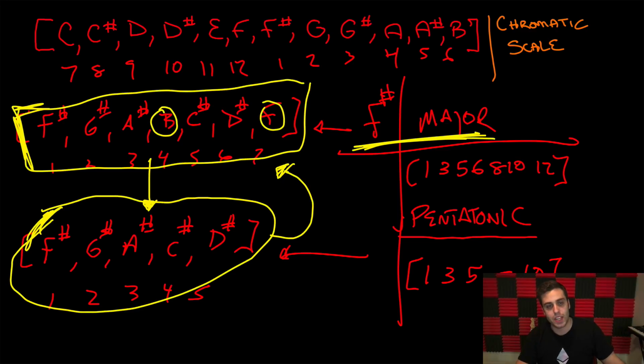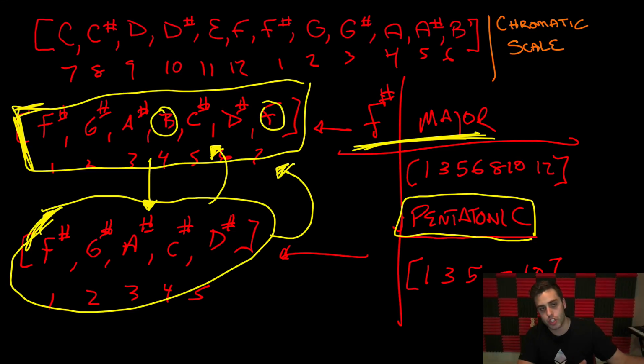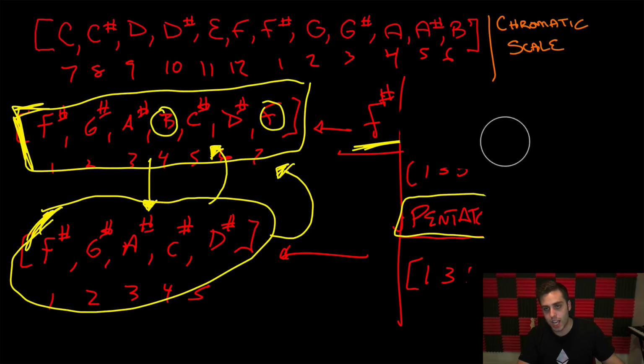You're not using this B and this F. And then you're just playing the pentatonic scale, and then you can come back up and introduce that B and the F and start playing in the major scale again. So this is a really interesting idea, that you can have scales that are fully contained subsections of other scales. And we're going to see this idea recurring later in this series. But just for now, that's really interesting. We're going to look at another pentatonic scale also. So let me quickly just erase this guy.